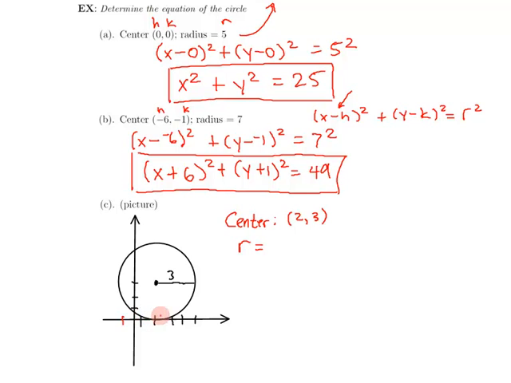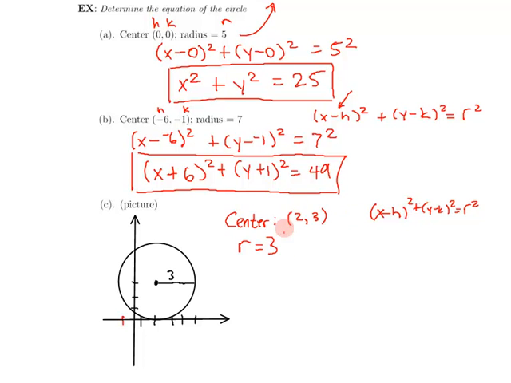That's from here 1, 2, 3, and to the right 1, 2, 3, down 3, up 3, so the radius is clearly 3. So using the equation we used before, which I've scrolled off the top of the screen, but remember it looks like this: x minus h squared plus y minus k squared is equal to r squared. I'm going to substitute h, k, and r in.